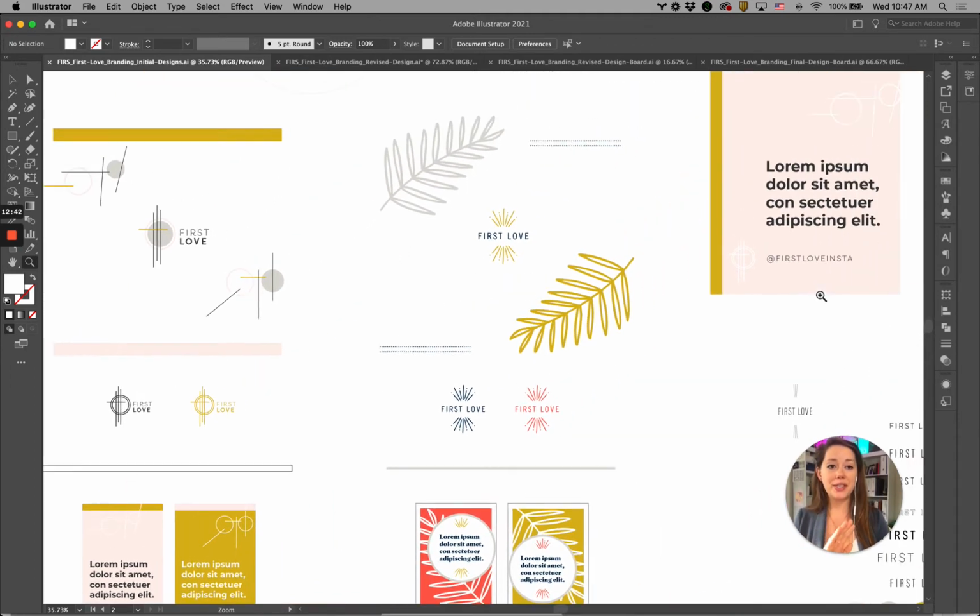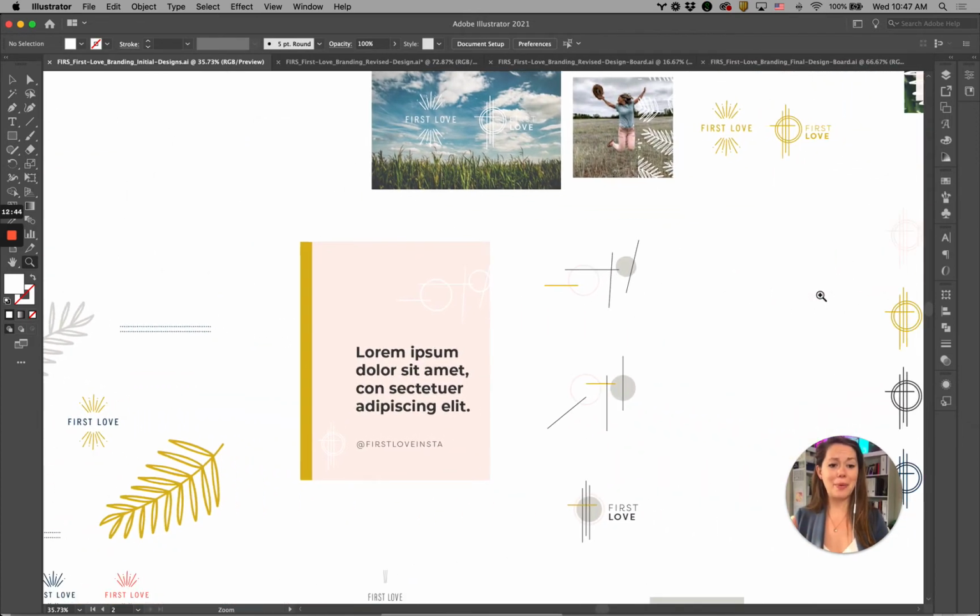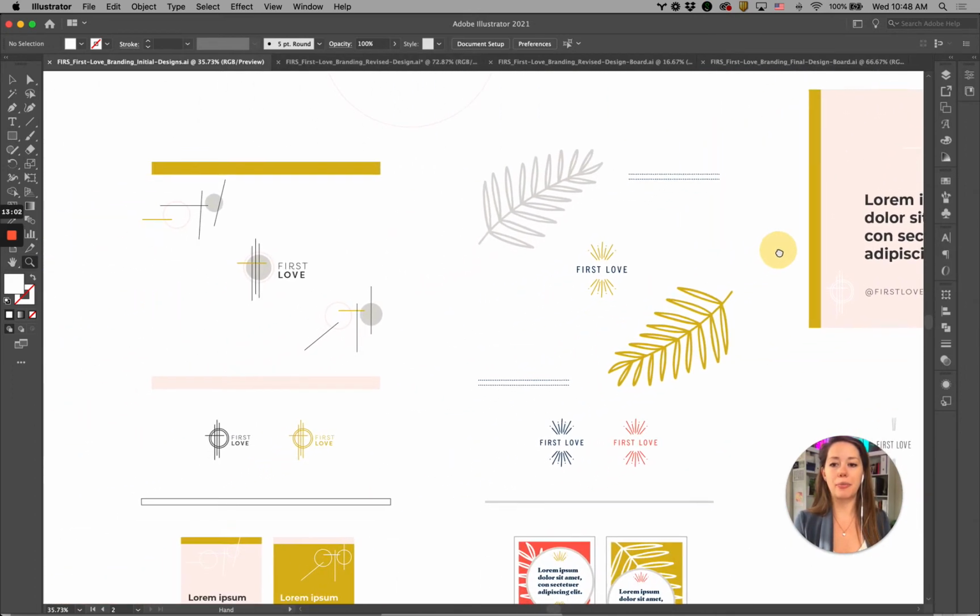So from this big design dump and the two design directions that I developed from here, my job is to start developing that brand a little bit more and pull in all my client's feedback. What that looked like in this instance: she mentioned a few things that she really liked. What I got back from my client was that there was something about this brand that resonated with her. She said when she opened up the files, this was one that caught her eye immediately.